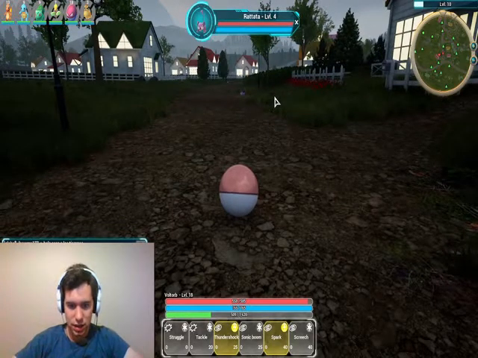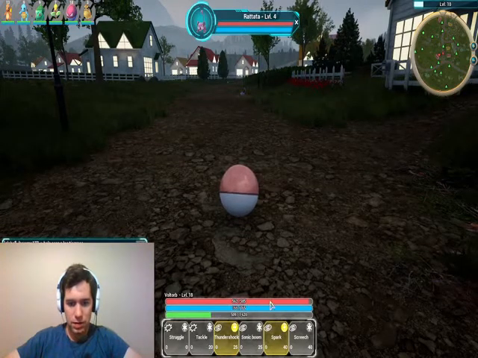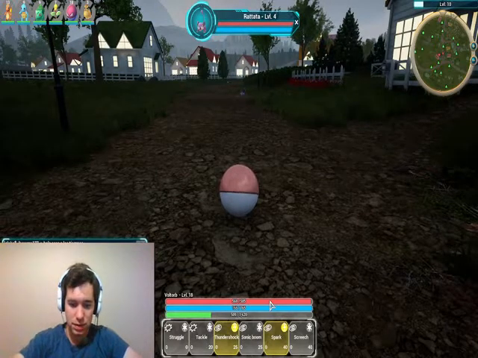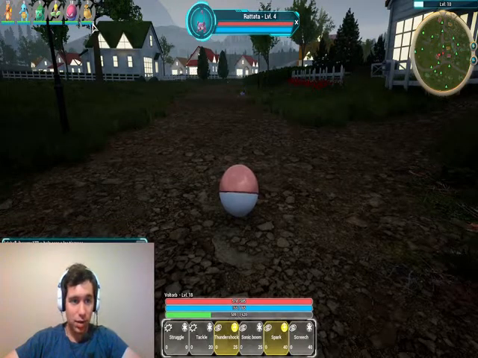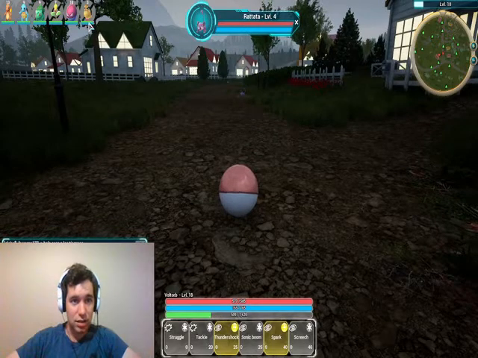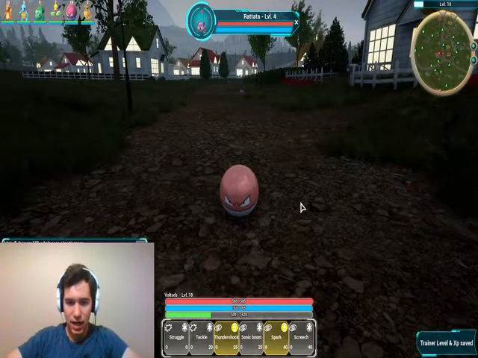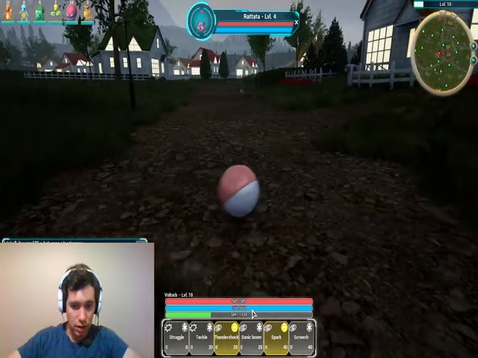Right here you can see I've got 6 moves available. Health is going up once every second just while being out of the Pokeball. As soon as I step back into the Pokeball, however, all that kind of stops. Right up there, my Pidgey, you can see that green health bar is just kind of sitting there stationary, not really moving. But that's okay. You know, it's unique to have a type of Pokemon game where your Pokemon slowly recover anyway.